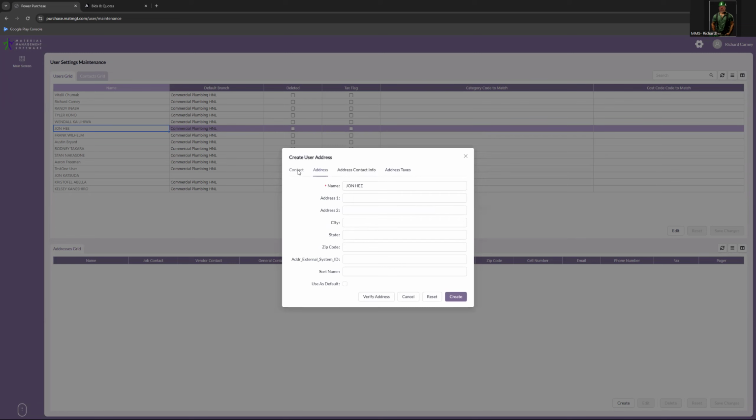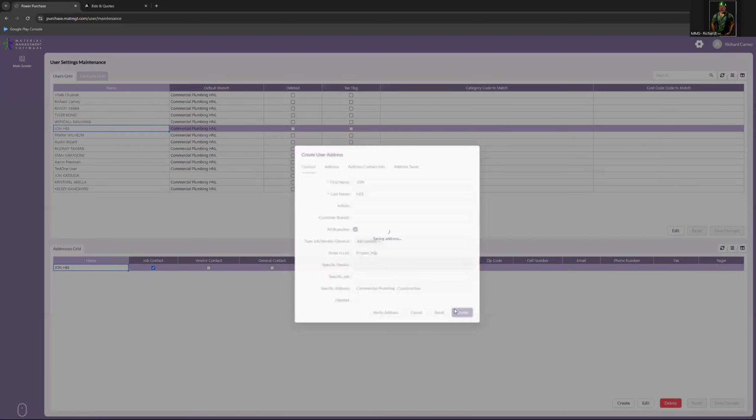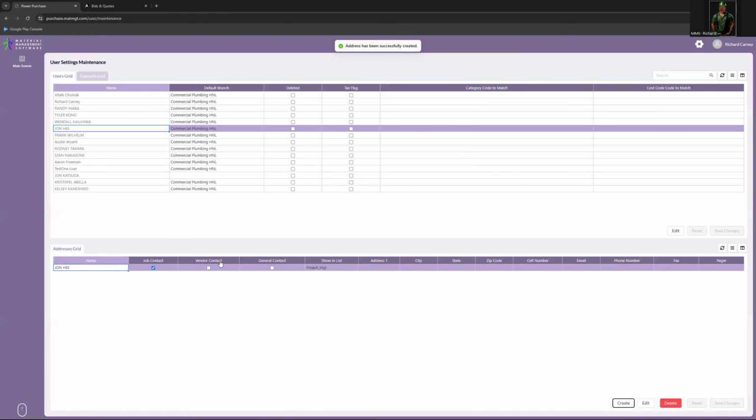Most people usually aren't doing that. The main thing here is that we want to assign them that, hey, this person is working on jobs. This person belongs to the project manager bucket. I can go ahead and create all of the things around that.